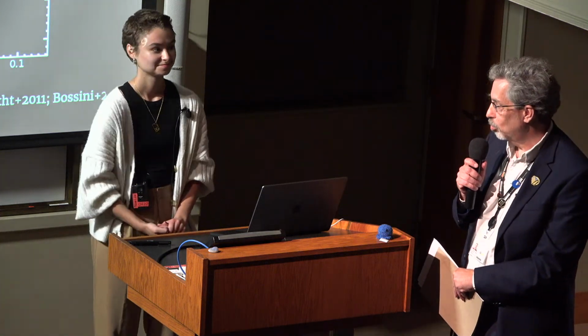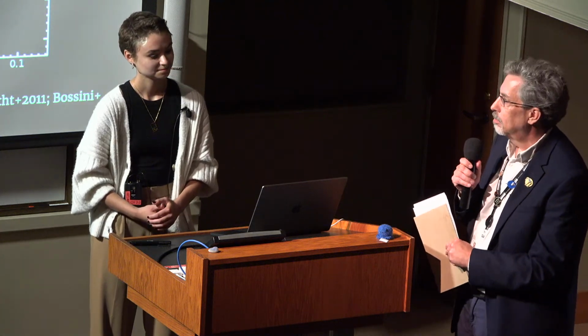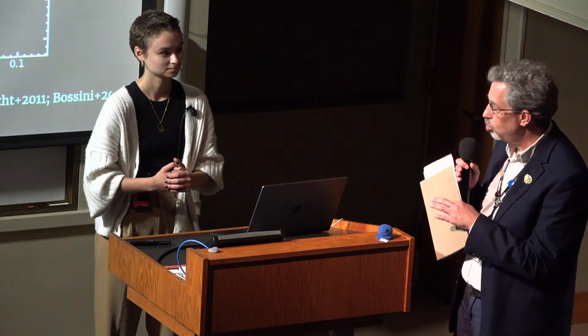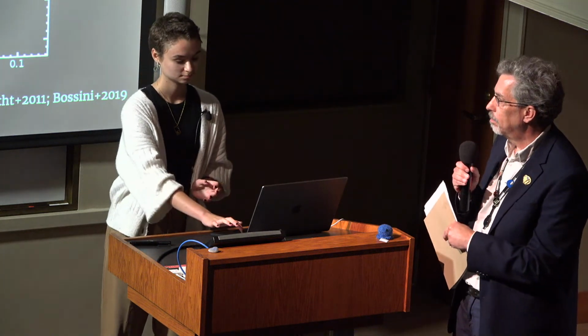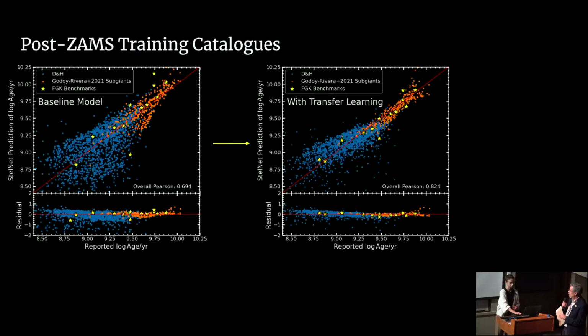So I have a question. I noticed, and you pointed out, that probably helped me notice, that the FGK stars hew much more closely to zero residuals than your other training data. And those are so well studied, as you pointed out. I'm wondering if that is suggesting that there may be deficiencies in the other data as opposed to suggesting a deficiency in the method. Do you have a comment about that?